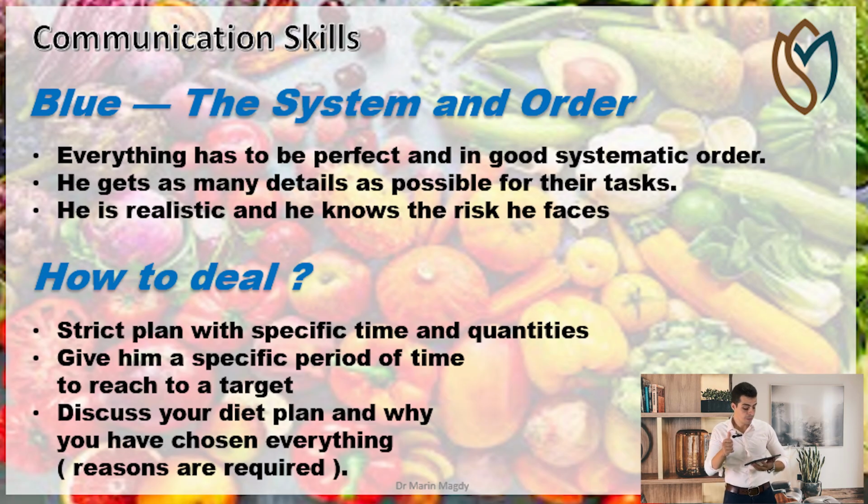First, a strict plan with specific times and quantities, such as writing to this person that breakfast is at about 10 a.m., and of course the amount of every food. Give him a specific period of time to reach a target. You can tell him that if you are committed to the diet for about a month, you will lose about 5 kilos.